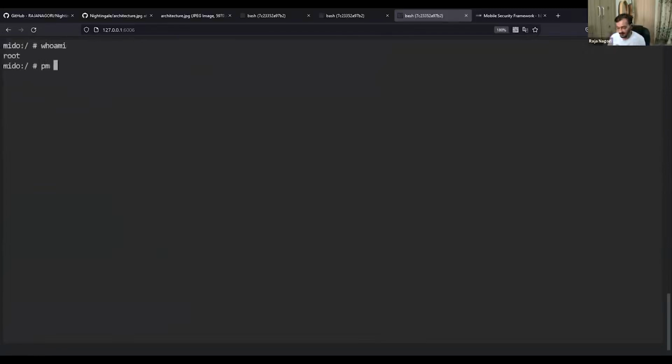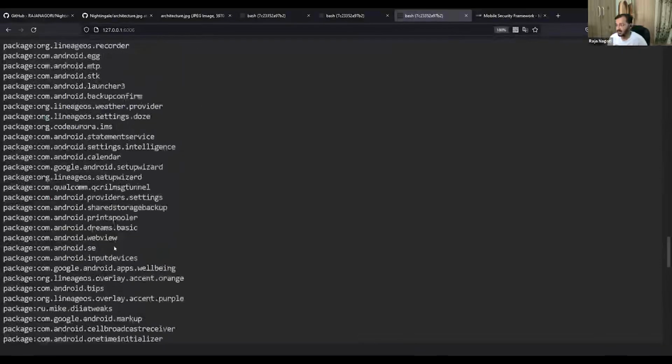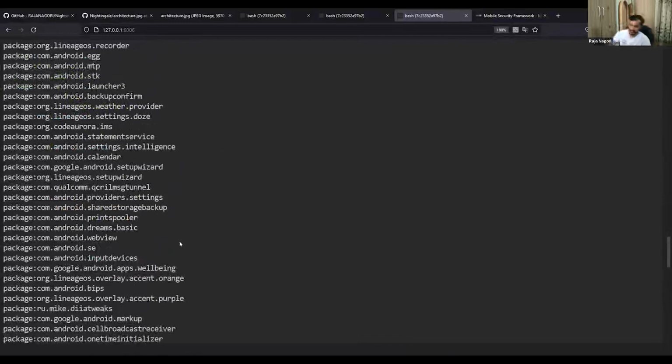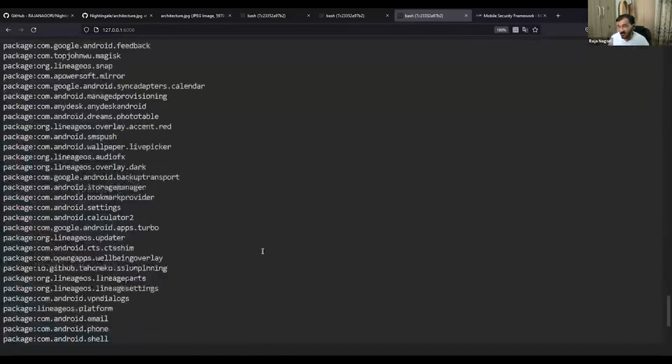If I run pm list packages, you can see all the packages inside that particular device. It is very simple, and above Android 11 there is a great functionality to run Android debugging over TCP. I have connected over TCP; no USB has been connected.